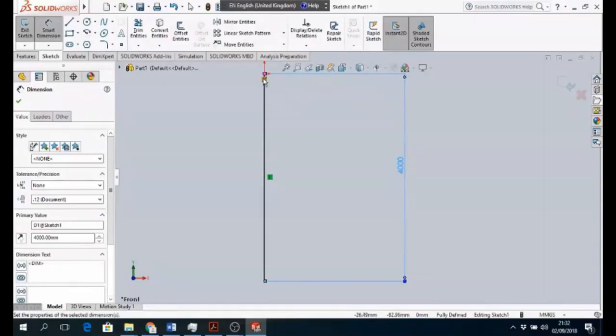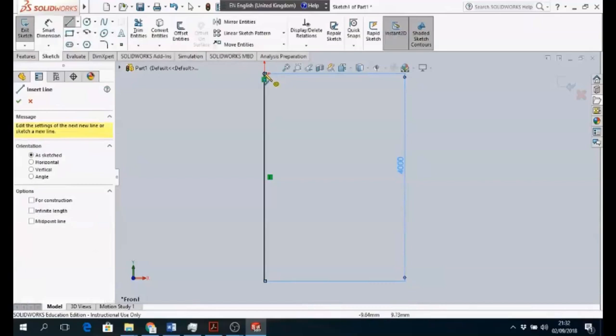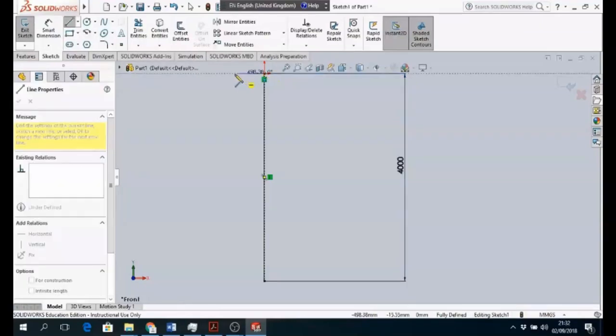And next, we want to complete the profile. We do this as given in the document there, similar to the mixer specs document. So we start our line again, and draw a line out of here. Ultimately we want it to be 2,000 long. It doesn't have to be exact; we can put a dimension on it and change it in a minute. So something close to 2,000. And we want to come down here, 2,000 as well.